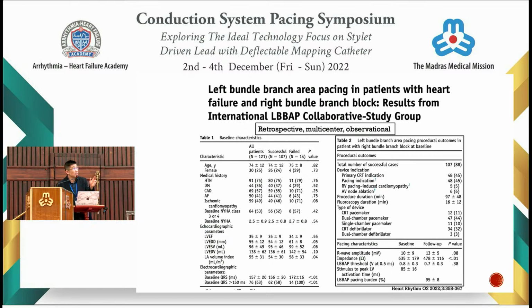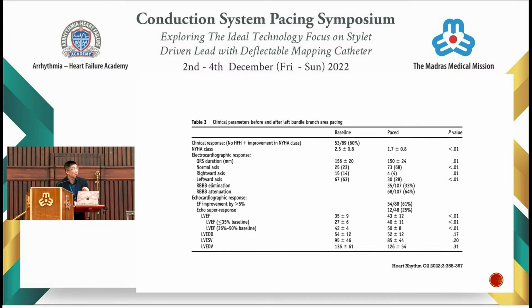So what is the evidence? Now, from the left bundle branch collaborative study again, about 107 patients had right bundle branch block, poor EF, again with pacing or CRT indication. Interestingly, look at the LVAD. It's only about 80. It didn't go anything below 80 milliseconds, where traditionally that's what we took. And there's improvement in NYHA class, but that came when your QRS didn't narrow all that much. In fact, it only narrowed on average about 10 milliseconds. Yet it had NYHA class improvement, had clinical improvement with it.